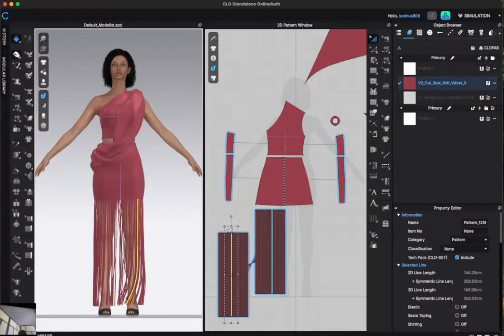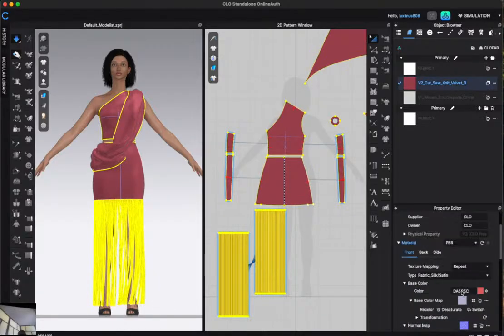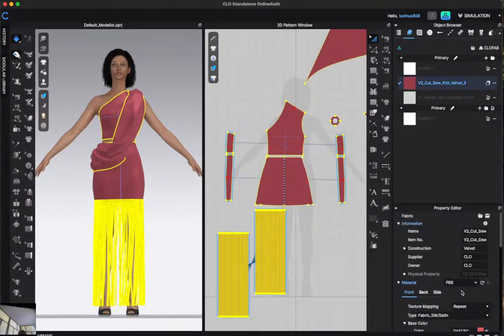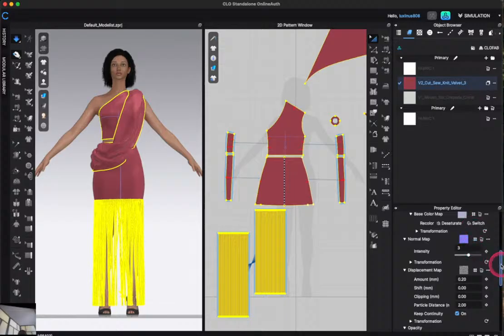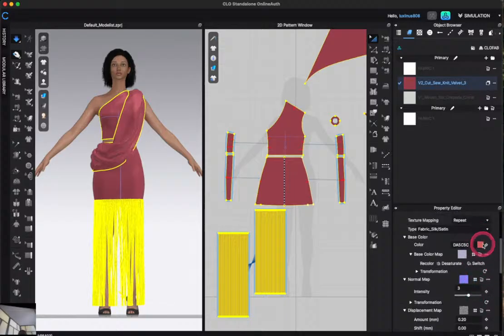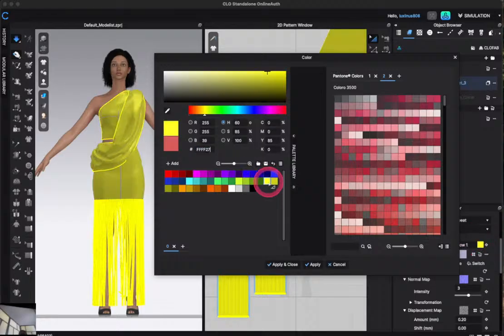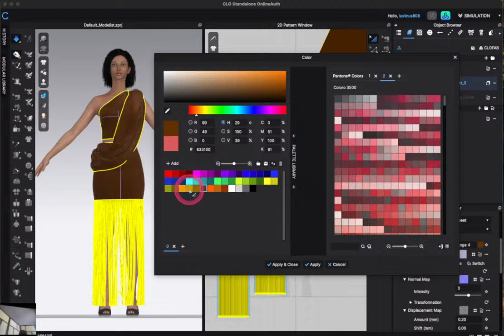And boom, now we have our pleats. You guys, I keep changing this color. I don't know why. I'm not satisfied. Ugh. Let's do a brown. Yeah, I think this is more of a rich color.